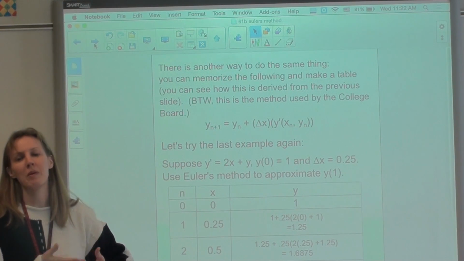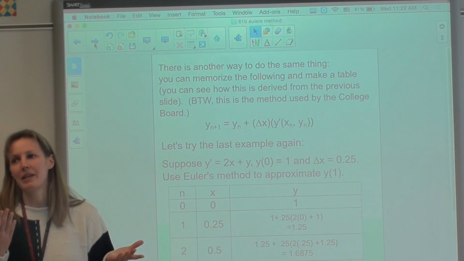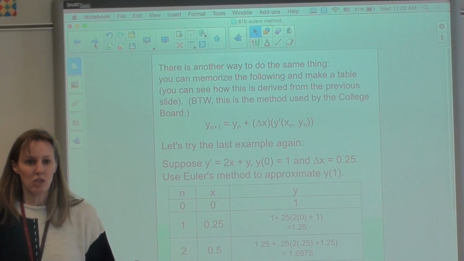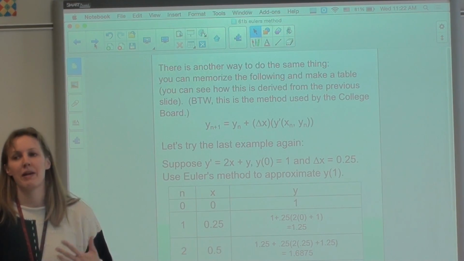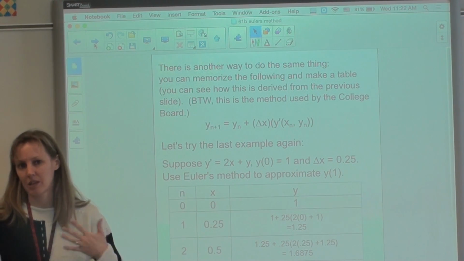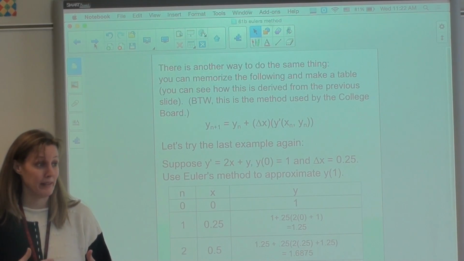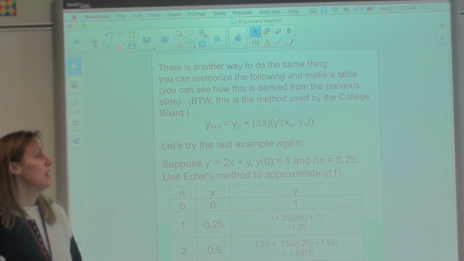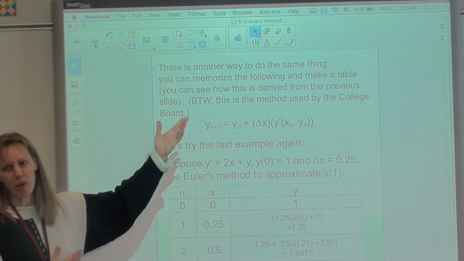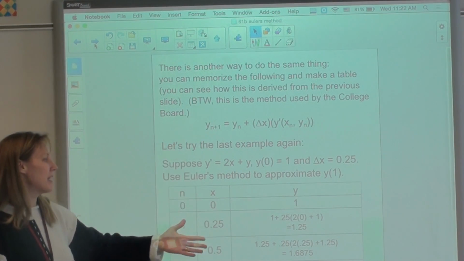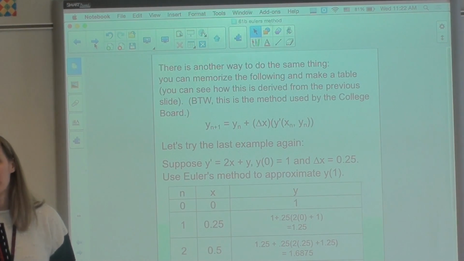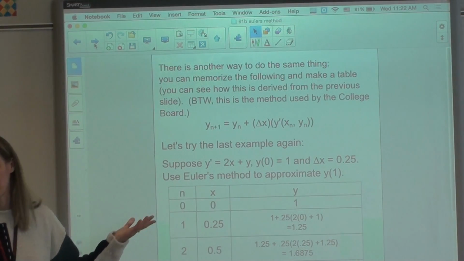So for me, and remember, when you're doing the AP exam, they never ask for more than 2 iterations. So you're not going to gain that much time by memorizing the formula, compared to just sitting there and doing the tangent line equations and plugging in. But it's there, so I want you to be aware of it. And it does make the problems a little bit faster. Most of it is just doing what you did in formula form.